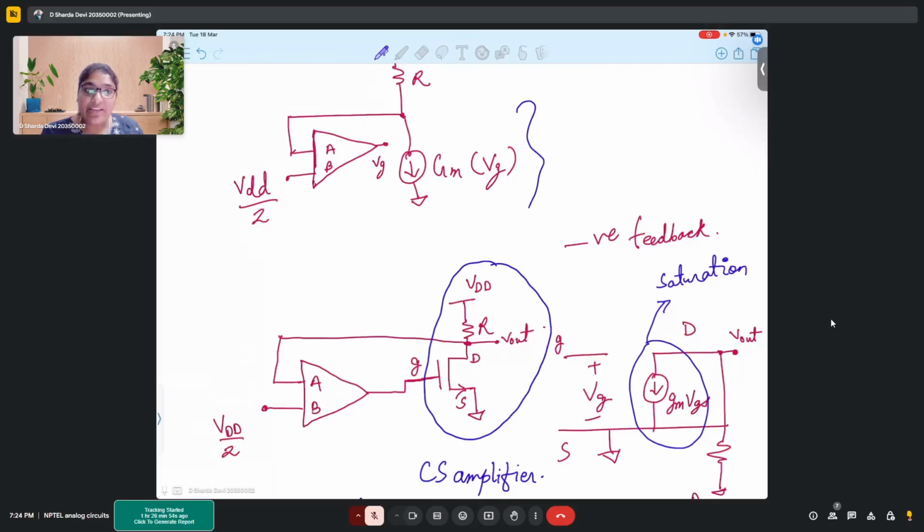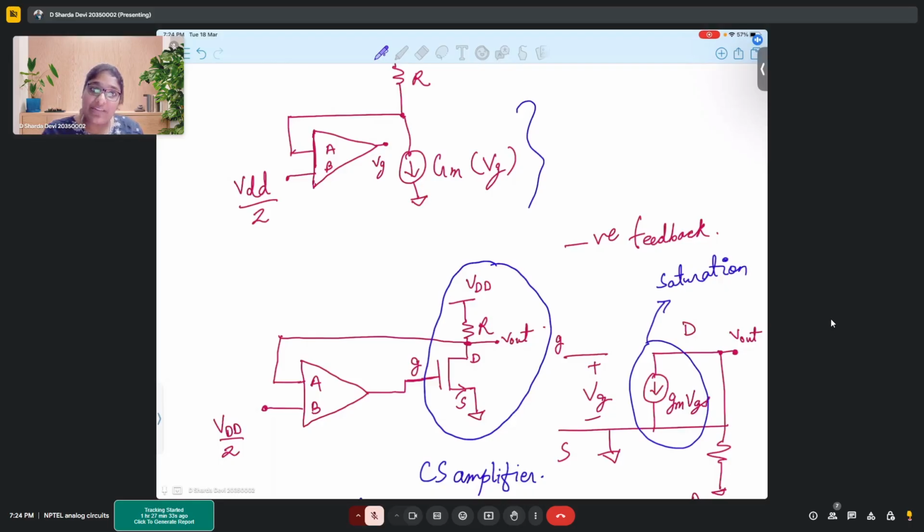Yes. When your MOSFET is operating in a voltage controlled current source configuration, which is in saturation, that is the only situation when you can draw this GM VGS on the output side of the MOSFET. This is the MOSFET's equivalent in its saturation situation. This is not the MOSFET's equivalent in its linear region of operation. Okay? So which basically shows that our MOSFET is on and it is working. So it is already in saturation.